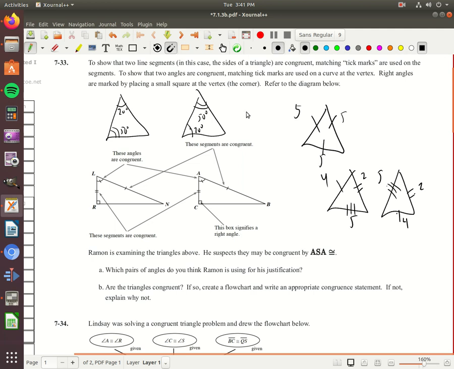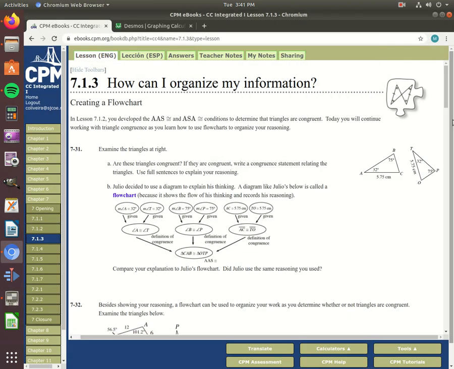So you can either do the ticks, like the arc with the tick, 2 ticks or 3 ticks, or you can do 1, 2, or 3 bands. They mean the same. As a matter of fact, I saw this as a kid, so I often do these bands and not these ticks, but it doesn't matter. You should be able to go back and forth either way with them. And then again, the last thing is, if it's a right triangle, they'll give you this little box right here, and that'll let you know it's 90 degrees.